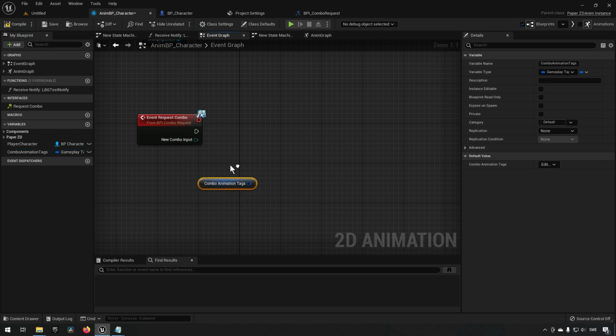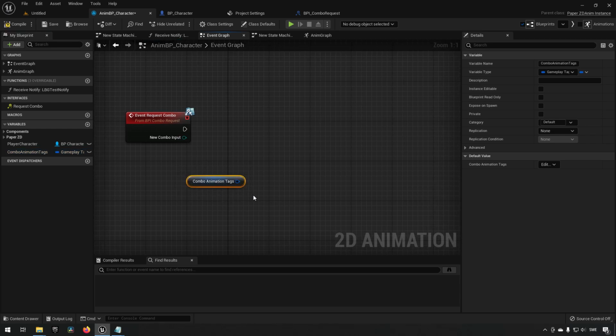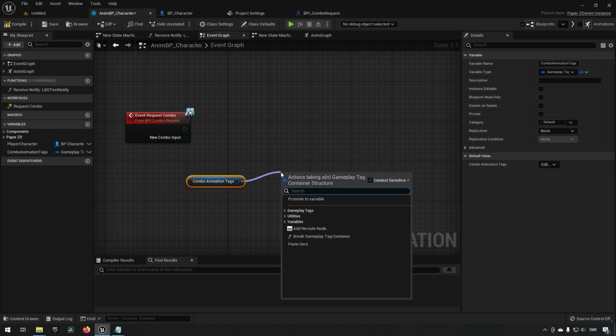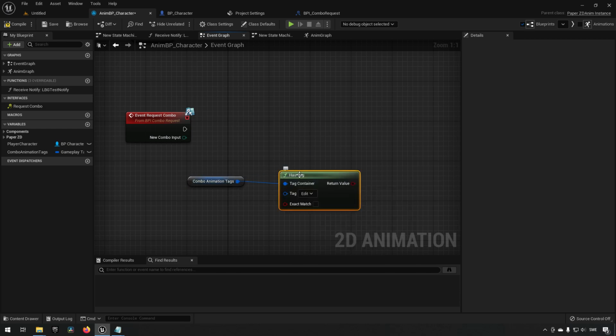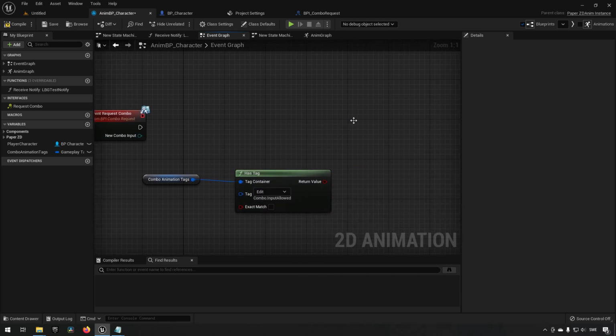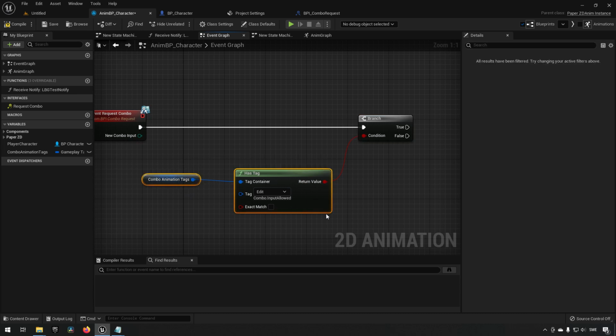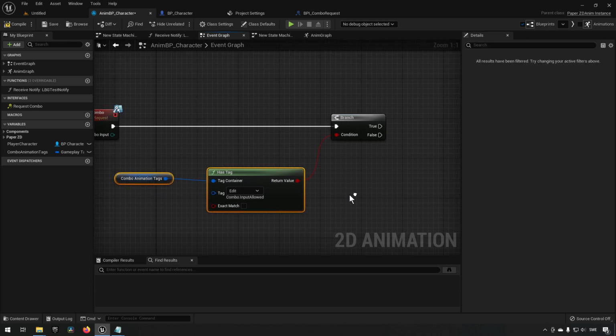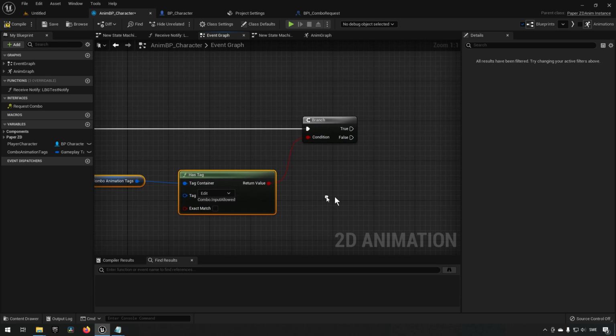So we'll be getting a reference of this tag container, and then we will be checking against if it has the tag, and we'll check against input allowed. Then we'll add a branch like so, and we'll say that if the input is allowed, then we will be accepting this input.